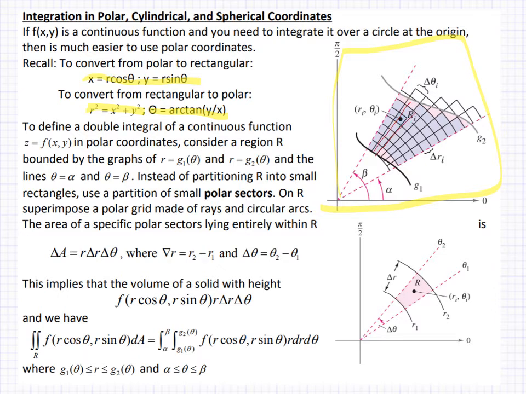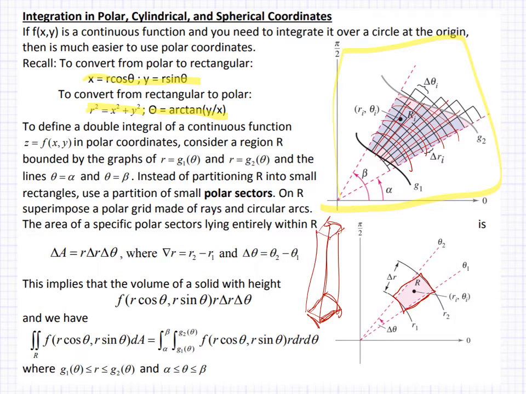So we're going to grid it off this way in more of this rotational aspect. We're going to look at one of these little polar sectors. Remember, this is going to be the area of the base of a prism, I should say. Okay, so you have this prism. This is your base. Then you're going to go up to the function with this base, and again, you're going to have another one of those right up here.